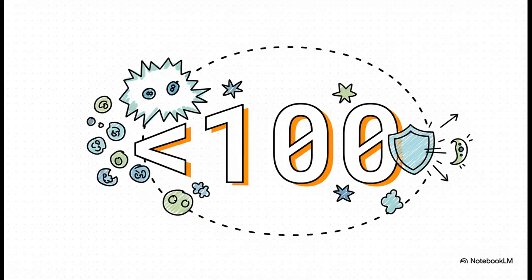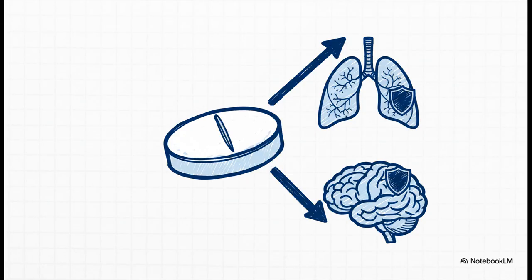Okay, the next critical drop point to watch for is a CD4 count falling below 100. Once we hit this level, we need to add another layer of protection, but only for patients who've been exposed to a certain parasite in the past. And here's a fantastic clinical pearl that just makes life easier. For patients who test positive for Toxoplasma IgG, which means they have a past exposure, that same SMX/TMP regimen we already started for PCP also gives them excellent protection against toxoplasmosis.